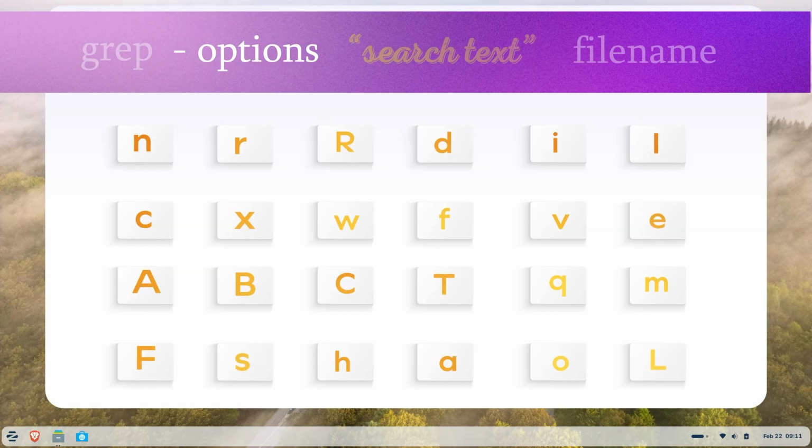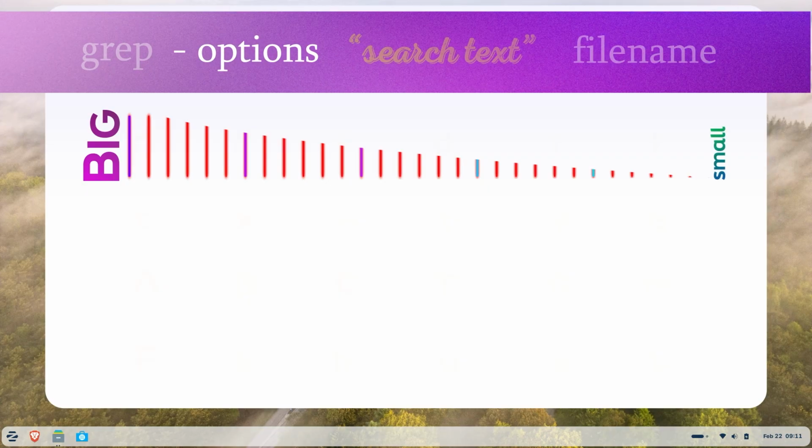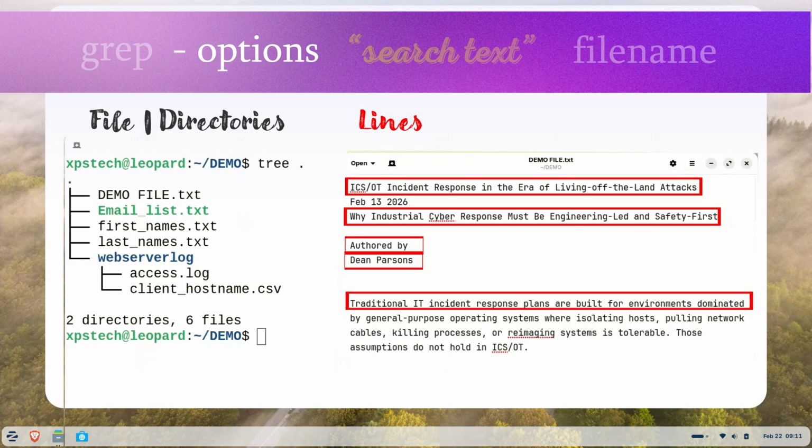Now, the way I like to learn these options is to follow some sort of sequence or structure or logic to make it easier to remember. So for grep, you can visualize it as starting from the outside or bigger items and gradually moving inside to smaller items. What I mean by that is we start from the options related to files or directories, and then inside a file there are lines of text. So we move to line-based options. And then each line is made up of words or text, so next come text-based options. I hope this makes sense. If not, feel free to make your own logic, whatever helps you to remember these options.